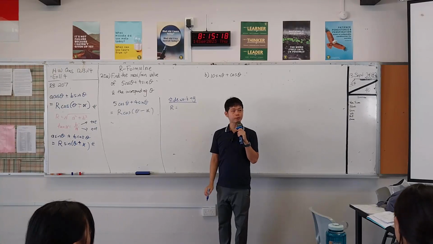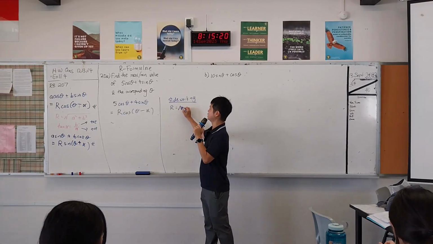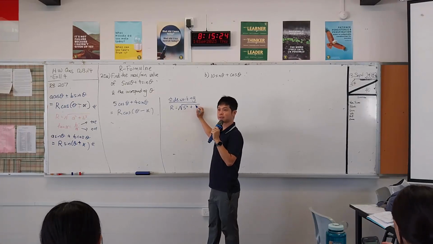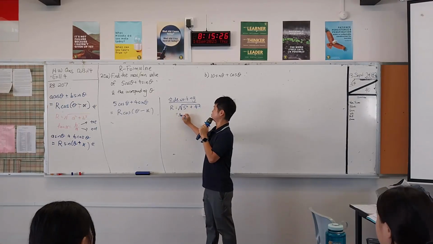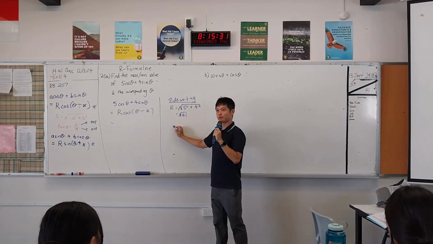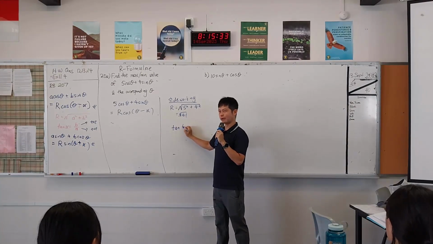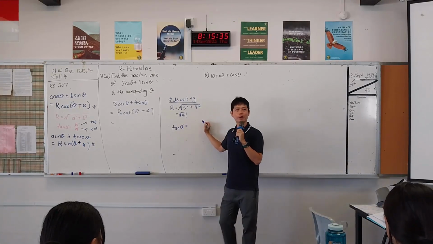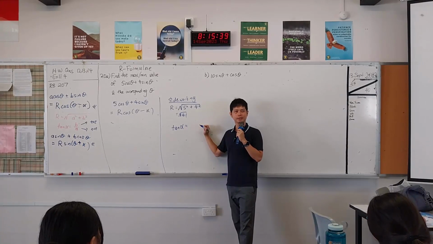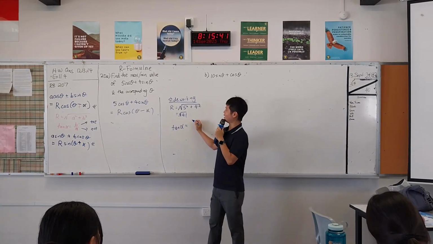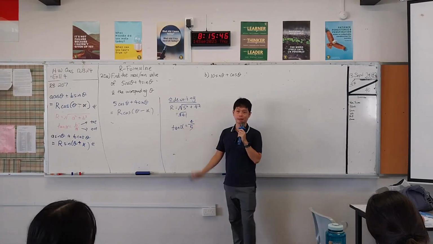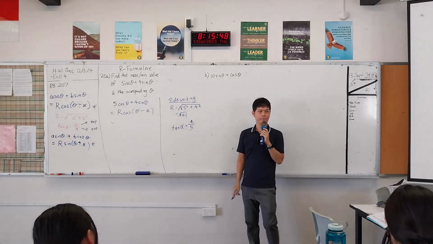No? It's in your resource booklet. Right? So how did I get square root 41? Square root of 5 square plus 4 square equals to square root 41. Okay, so R is done. Now for alpha, you have to write tangent alpha equals to what over what? Okay, this is where students mix up. What number over what number? Okay, B over A. This one cannot mix up. It must be B over A.